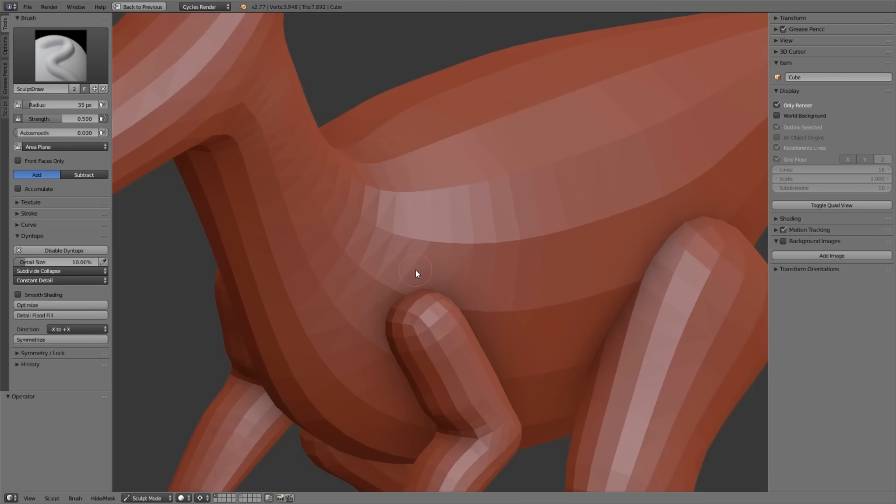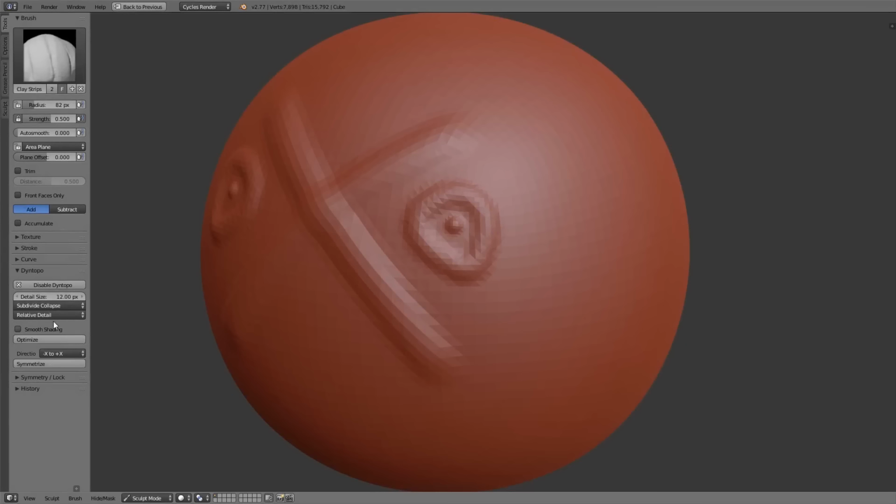First we start with the rough details, then at some point we lower the detail size so we can add more details, and so on and so on. Then we have this option Detail Refine method. With this option we can set up if the edges should be subdivided or collapsed, or both at the same time while sculpting on the object.